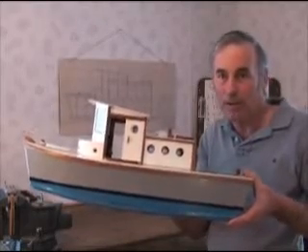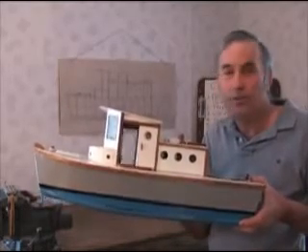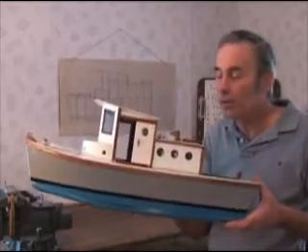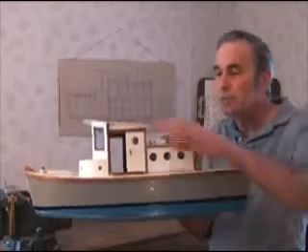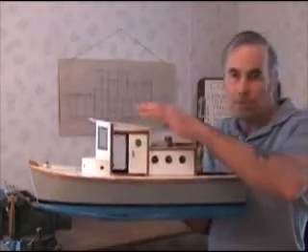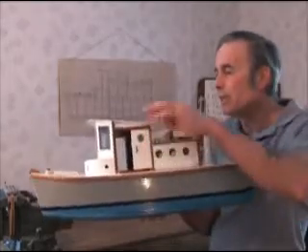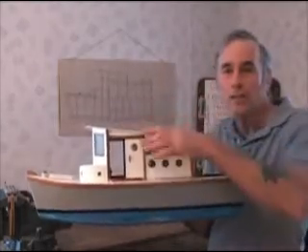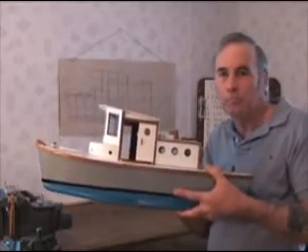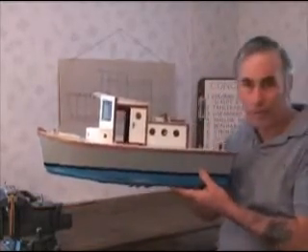This is the model that I built, that I drew the plans from, and that I'm building the big boat to. I made a few changes in the big boat — I'll get into those a little later — but not very many radical changes. I tried redrawing different heights of the cabin. I ended up with what this is called the high cabin. I redrew it with a lower cabin but it didn't really look right, and I ended up with a high cabin, not quite as high as this one. Just different aspects of redesigning the boat that I went through.